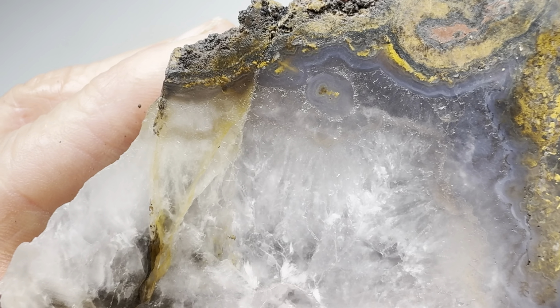Time to grade this one. What are we thinking this time? Oh, look at that nice translucent quartz. Well, as I've said 1,000 times before, I'm not a big fan of quartz. It's not ugly, but it's just not my thing. So I'm gonna give this rock a C. Now let's make it a C+.